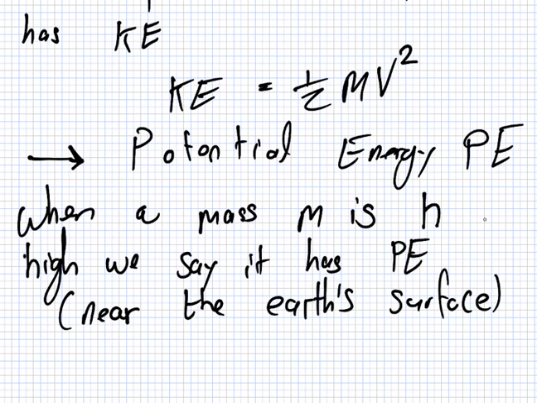Hopefully it won't break. So if I hold this higher, I can do more. Okay? But what about if this is bigger mass? Do more as well, yeah? So potential energy, if it's big mass and it's very high, there's lots of energy in that. Okay? So we have this formula for potential energy. mgh.